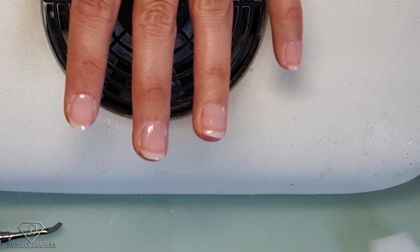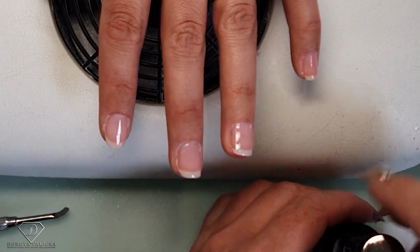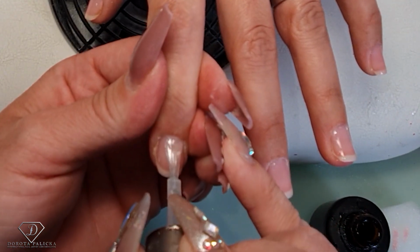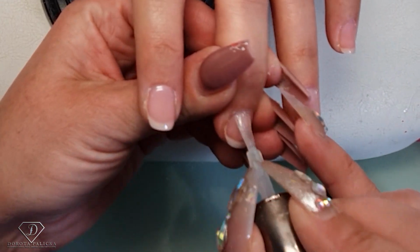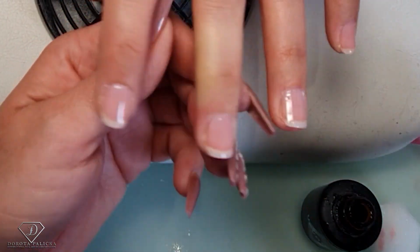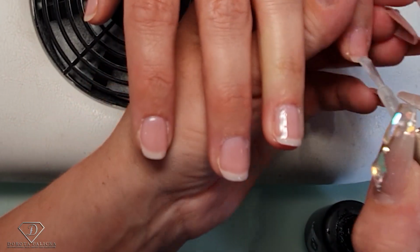And then we are going to put the top coat over it. The reason for putting the top coat over it is we want to have a really nice blending. And if I wouldn't put the top coat over it and just go straight away with the baby boomer application or any other ombre color application, it would be really time consuming because of this inhibition layer. So I really want to get rid of this inhibition layer. Okay.